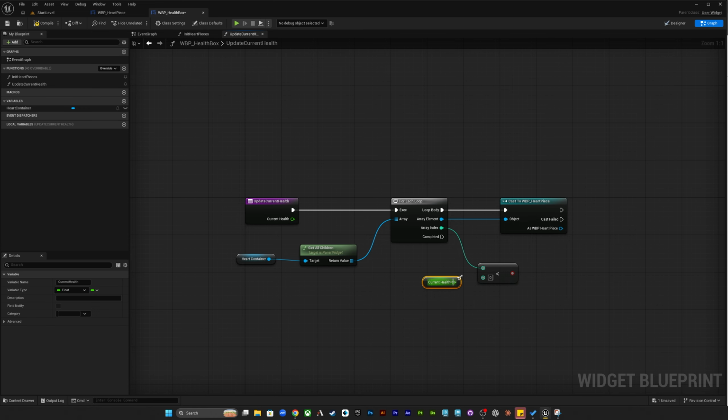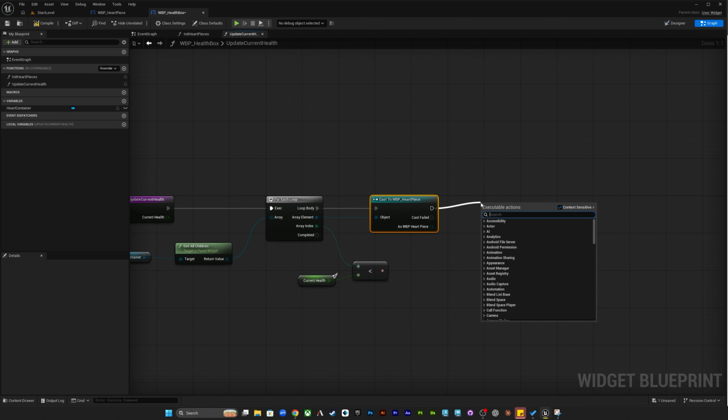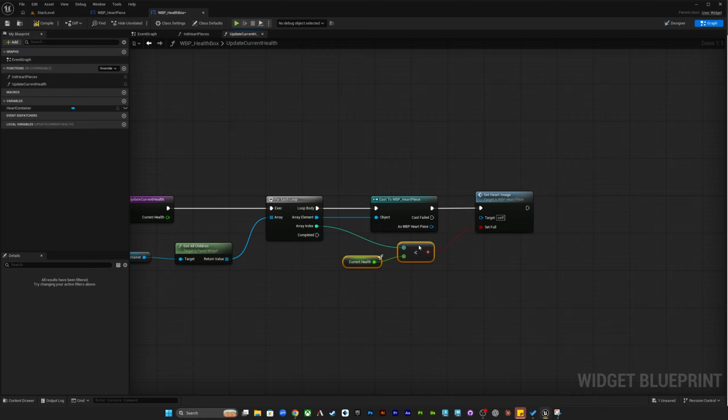Get current health. Plug that in there. And then now, last but not least, we can update or set the heart image. Set it like and then the pieces.